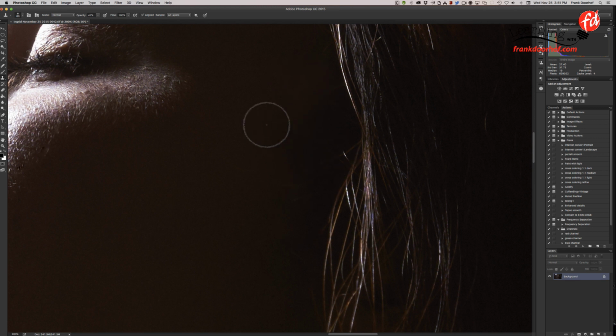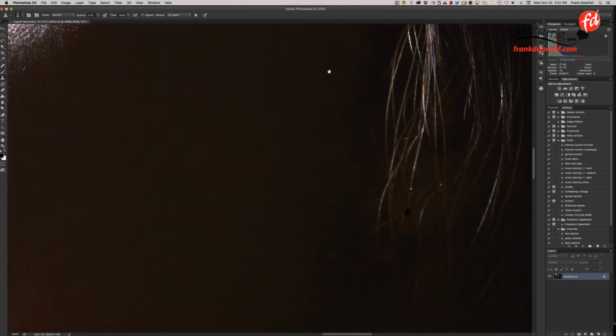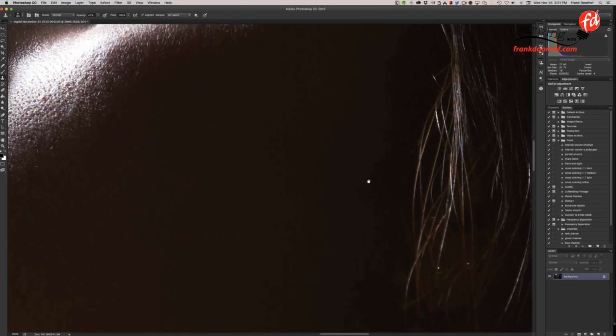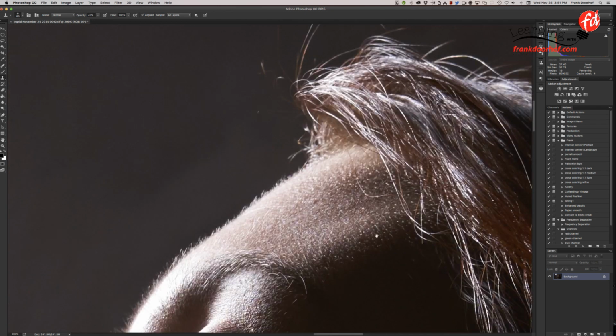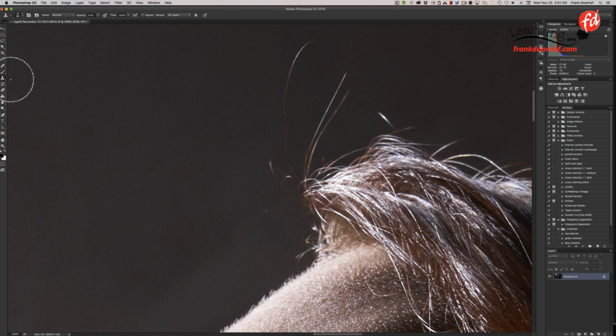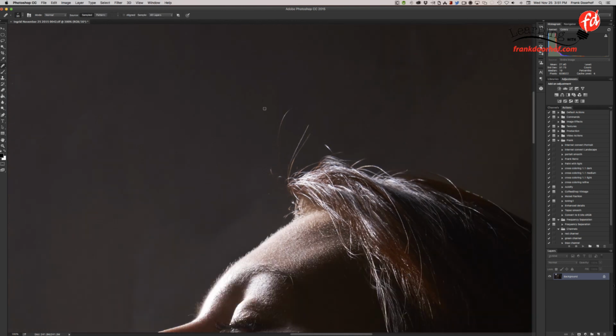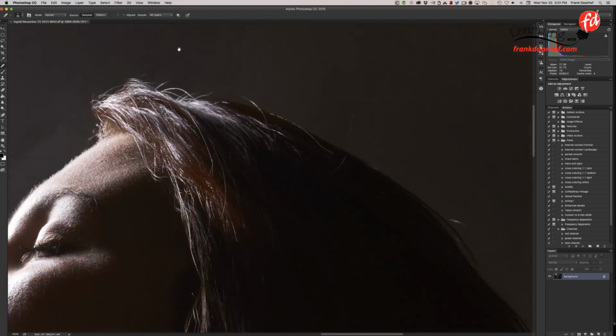Now if you're still retouching with the mouse, really consider using a tablet. If you already have an iPad and a stylus to draw on, check out an app called AstroPad, because AstroPad is a little bit like a Cintiq replacement. It's not exactly the same, but you could say it's a Cintiq replacement from Wacom, so you're actually painting on your screen. If you have an iPad Pro with the pencil, you're in for a whole new experience because it's really kick-ass. It's a really cool solution. Okay.